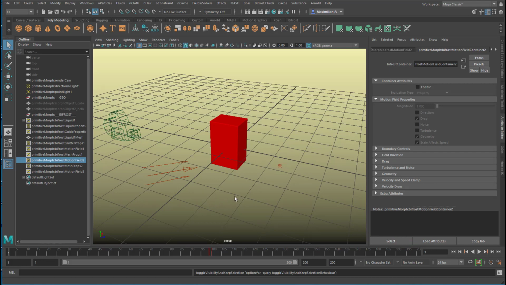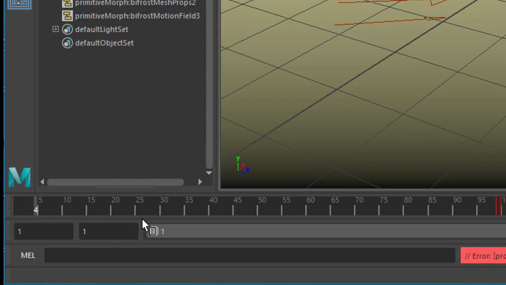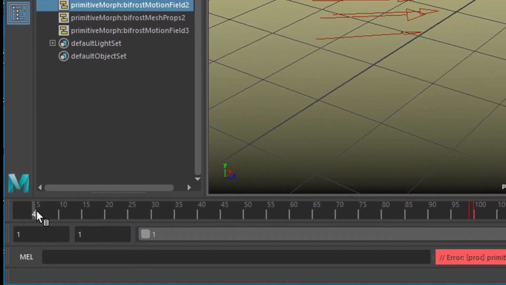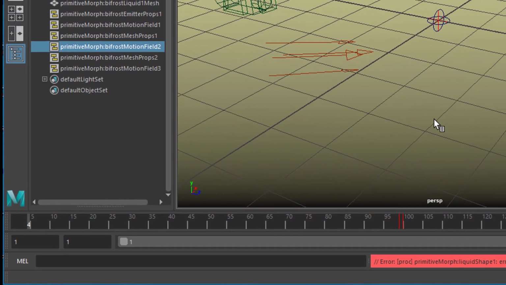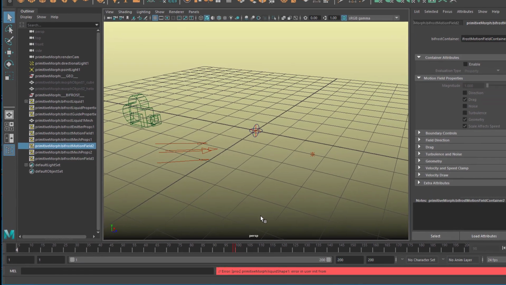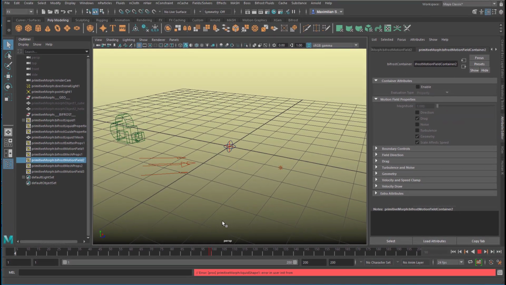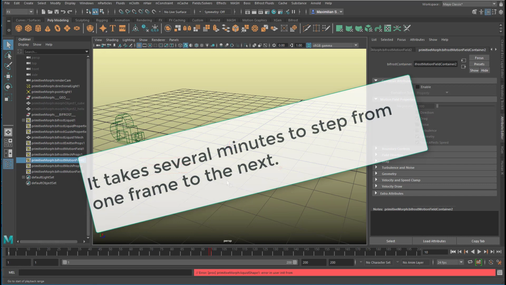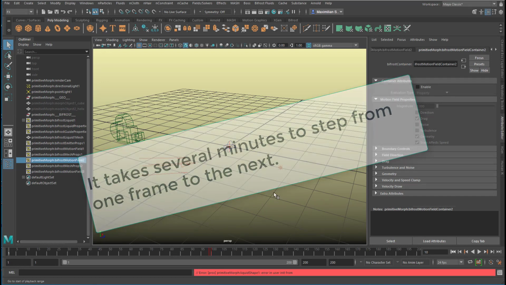And now comes the interesting point. When you start scrubbing here, all of a sudden the mouse freezes at frame 4 in my case, because it needs to run that simulation from the very beginning. And the liquid simulations are pretty computer power heavy, so we need the whole power of the computer in order to make these calculations. When we go to the very beginning, frame 1, and now we run that simulation, we're still at frame 1. It takes ages until it gets to frame 2, sometimes 10 minutes from frame to frame.